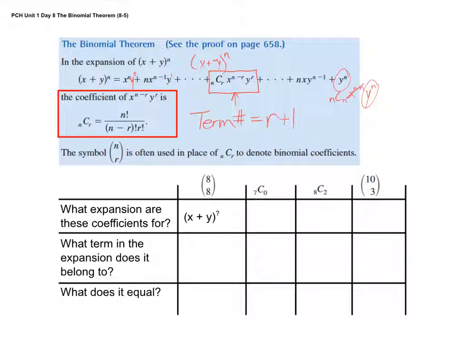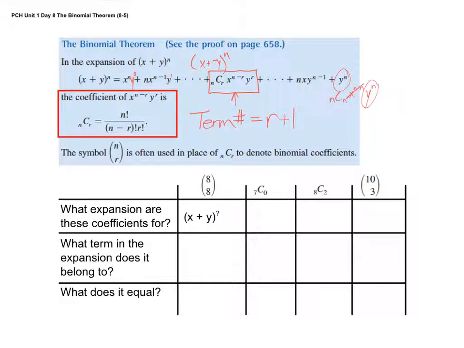So that's going to be incredibly important when we get to our second unit, where we look at probabilities. We're going to use this theorem to help us figure out probabilities in certain situations. And that's really cool. But in order to do it, you have to be able to pick out one specific term out of your expansion, because you don't want to have to do the whole thing. All right, so we can figure out what term we're working with.